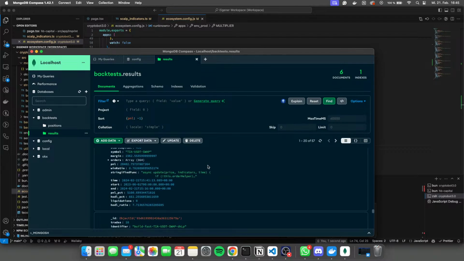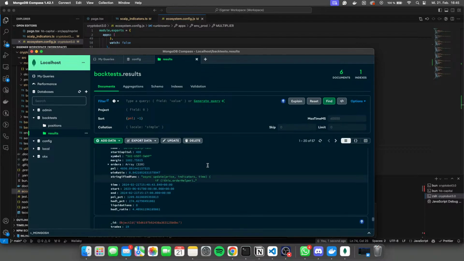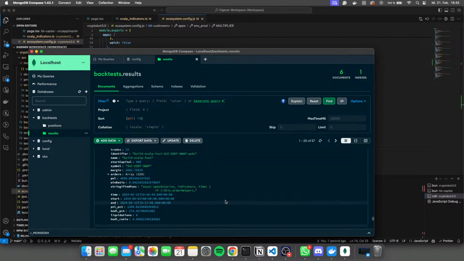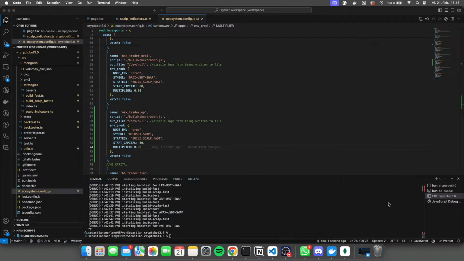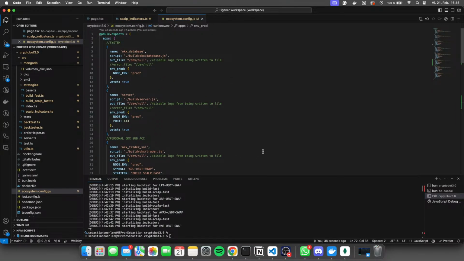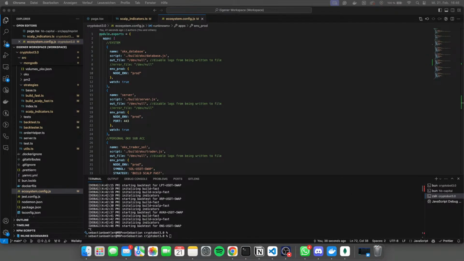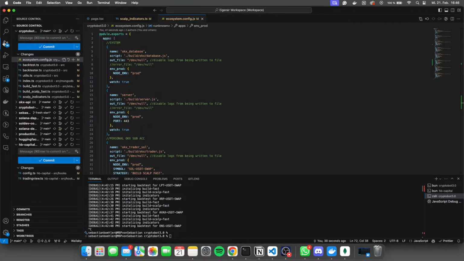Yeah. Sui. Maybe Sui as well? I don't know. Let's try Optimism. Okay. Let's push these changes.